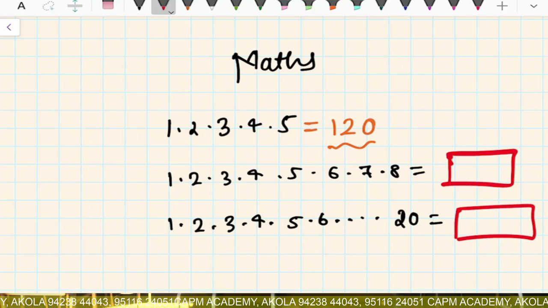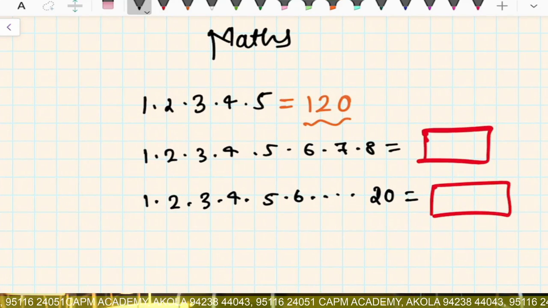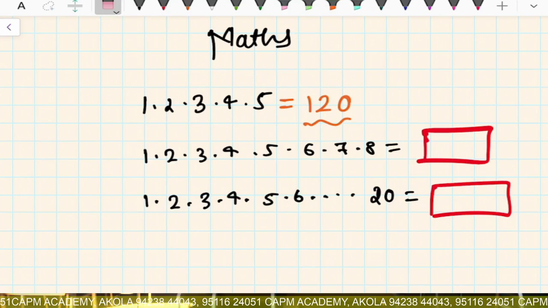Now the thing is, this is where maths really comes into the picture and helps us. And how does it help us? If I say that you have to multiply the first 5 numbers, is there some shorter way to write it? Is there a short way I have? You know, we always go for shortcuts.